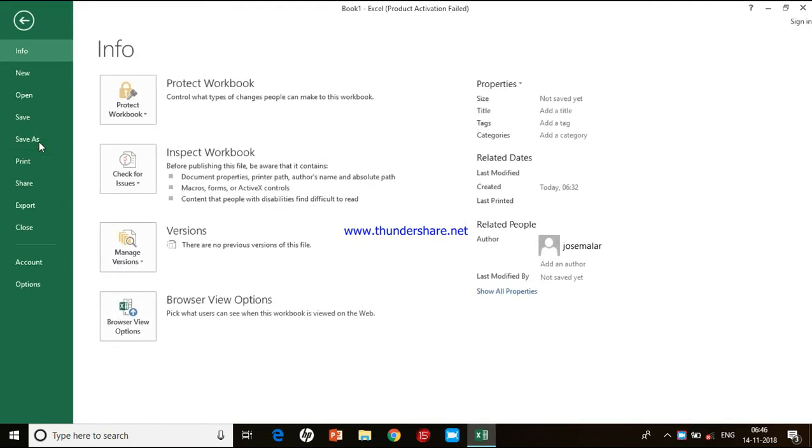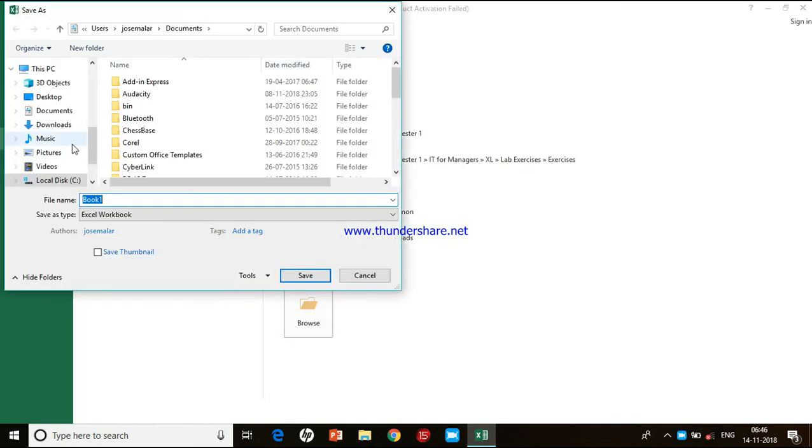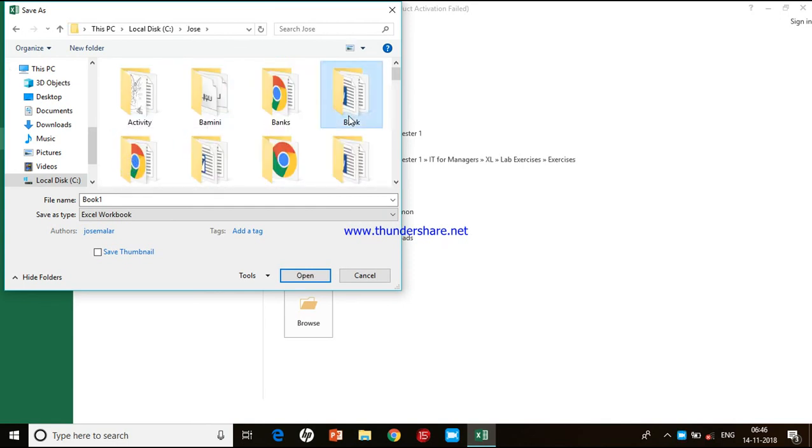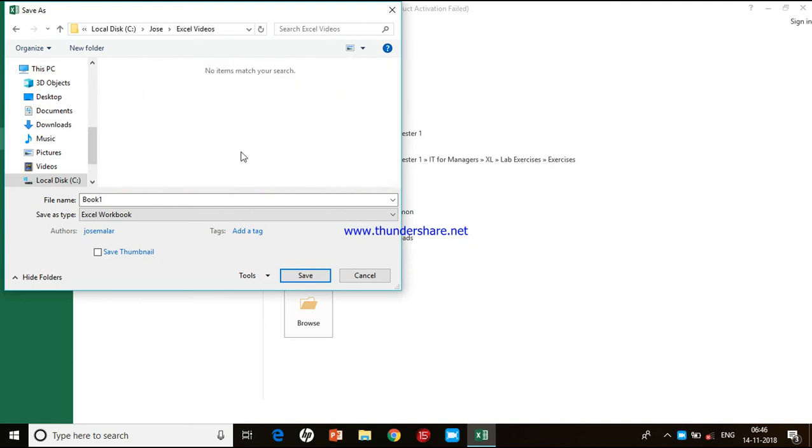Go to the File menu, click on Save As, and then choose a file location for your file. I go to this particular file location, and then you give a file name. I'm going to give format macro.